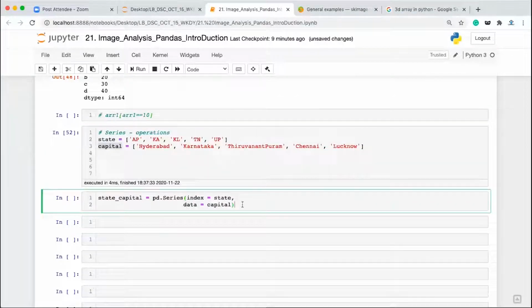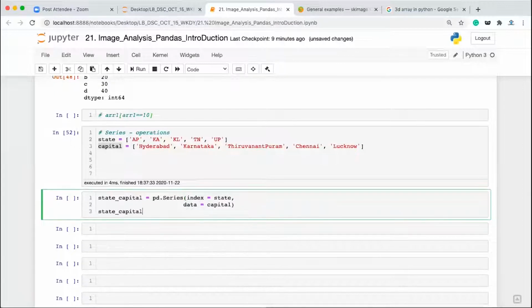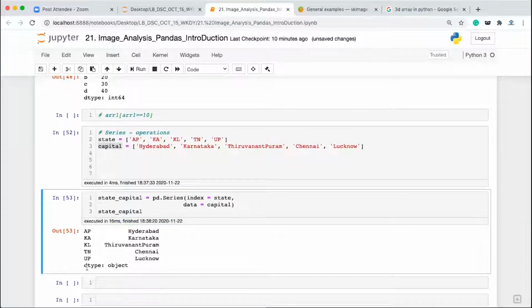Okay, fine. Now if I execute this state underscore capital, the data is going to have the values and the index is going to have the state names. Means the index label will be the state names and data will be the capitals. So if I execute this, I'll be getting the state names as the index label and the capitals as the values of those state names.